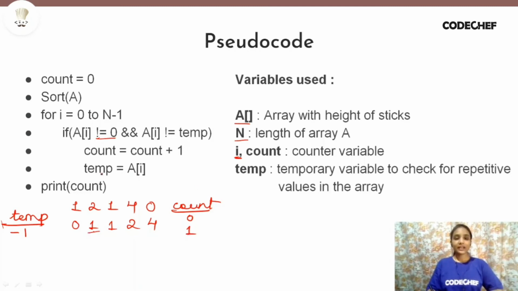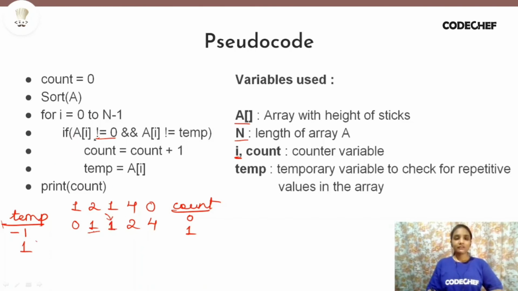Now we will update temp as A of i because we have already counted 1 once as the unique element. We do not want to count it again. So for all other appearances of 1 in the array, we will not count it. That is why we have updated our temporary variable. Now next time, it will point to the element at second index, that is 1.